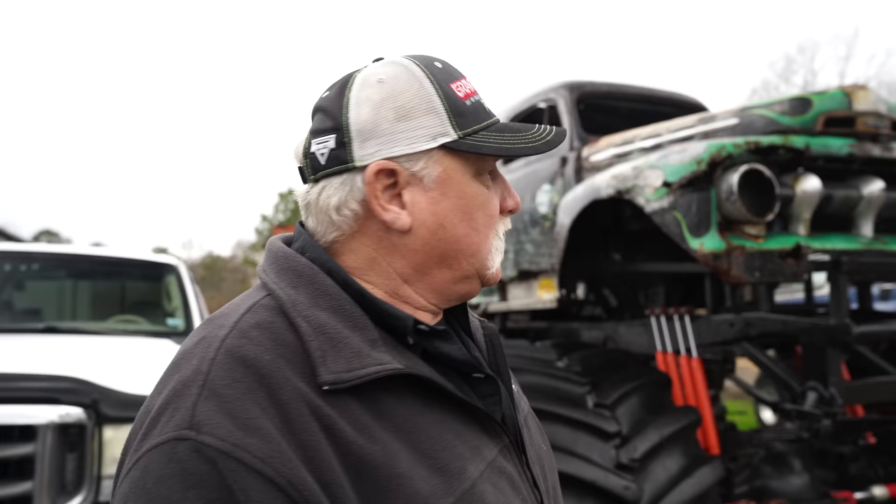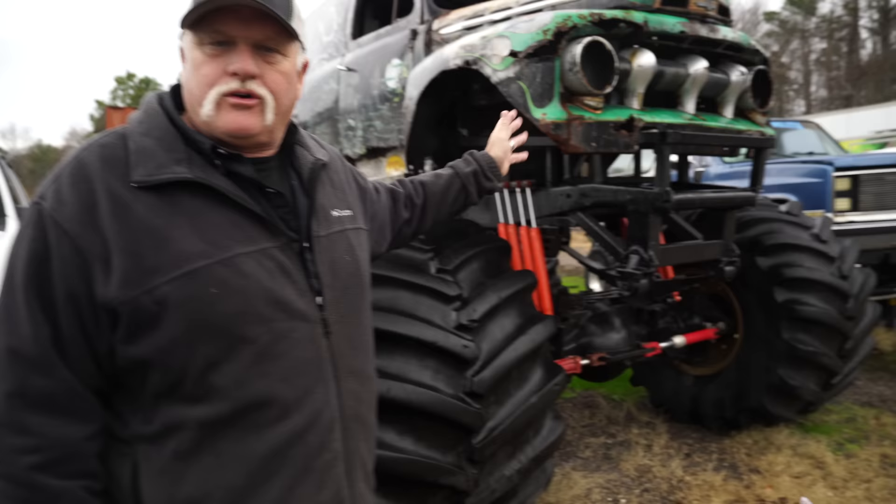I'm not hunting for these to buy them — I bought this thing in 1983. This is the original Grave Digger monster truck. This was right after the era of playing in the mud; I put big tires on and started crushing cars. We call this one 'Grandma' and it's rusting in peace — a 1951 Ford. I was always a Chevrolet man and loved L88 427s, and that's what I had in this truck when I first built it.